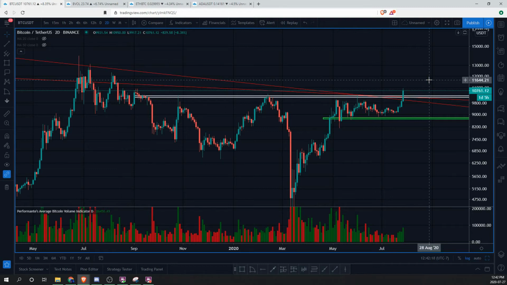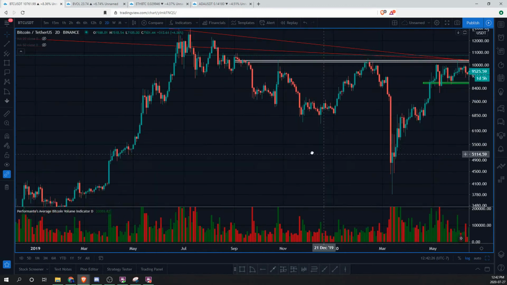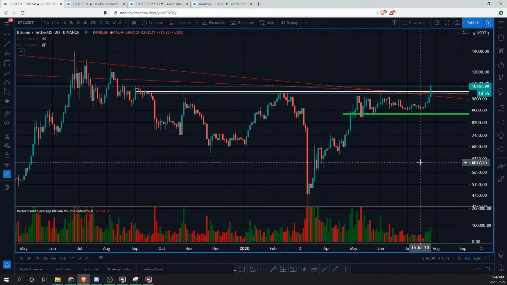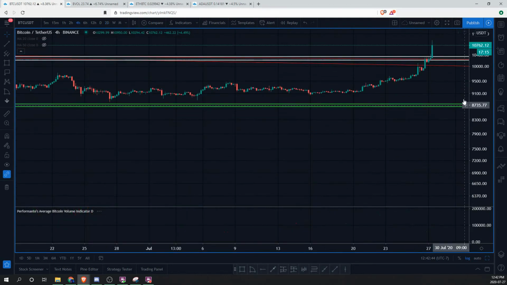So we're at that point that we could be making a strong parabolic move here, like we saw in 2017, like we saw at the start of 2019, after this nice consolidation phase. So that is the speculation, and we're going to be looking for continuation patterns in Bitcoin as well as Ethereum and other alts. All right, so that's going to be the larger time frames. Let's now go into the smaller time frames.